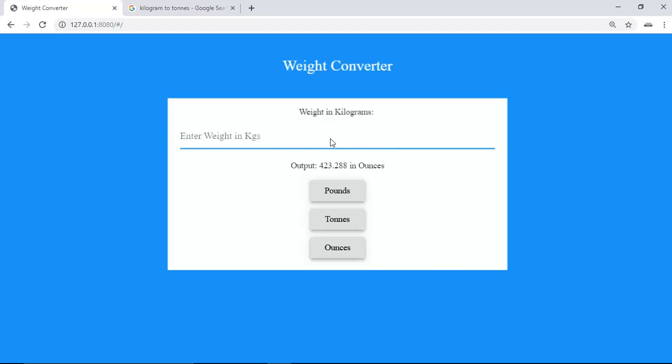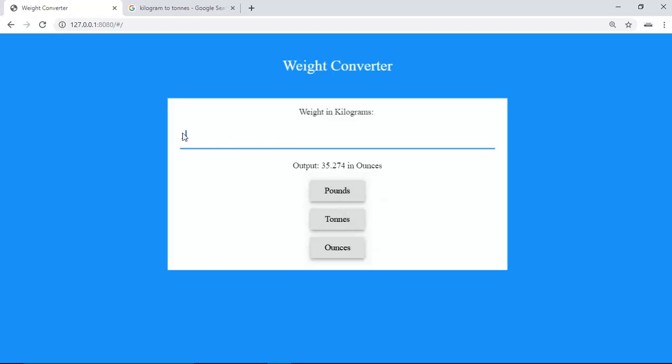So as you all know, today I'm going to create a basic web application in which you just give any input, the weight in kilograms, and it is going to convert it into various other units of mass like pounds, tons, and ounces.